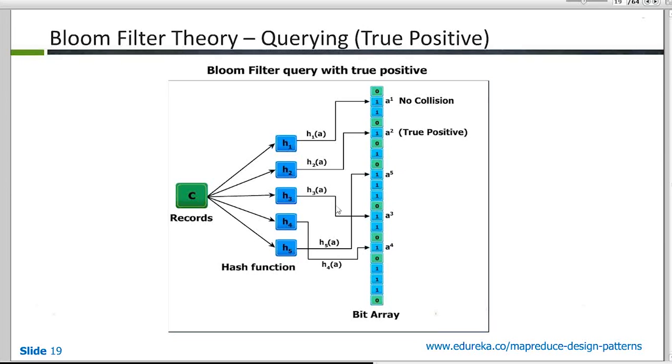again, this record is going to be hashed by each of these again. Okay, so C1 is hashed by H1. It comes over here. H2 over here. H3, H4, H5. Okay. Now, all these values that you're seeing, there's no collision. There's no collision in all these places. Okay, so there's no collision, and all these bits are actually set to 1.